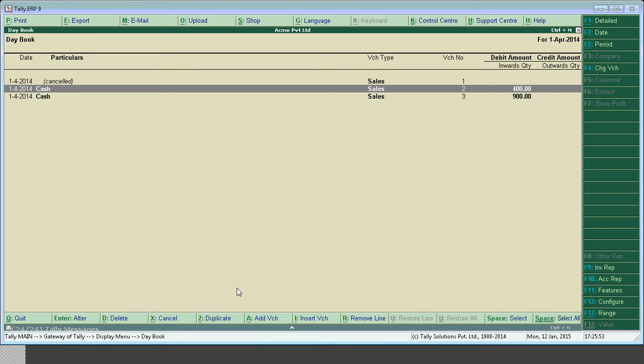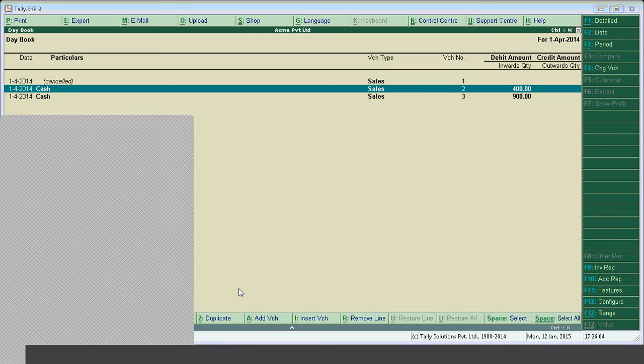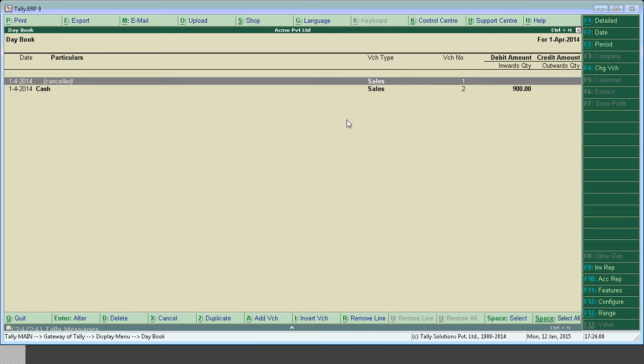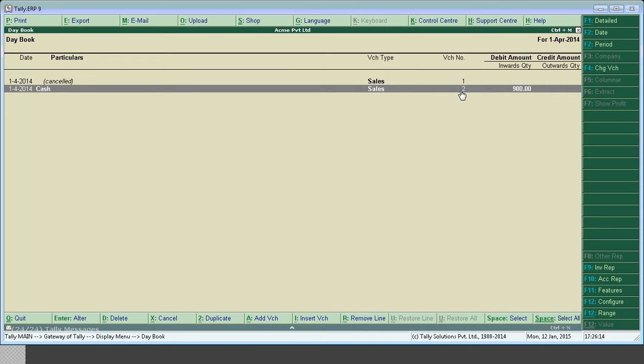I find that in the voucher number 2 entry I have made some mistake. So instead of cancelling, I select the entry and I just delete it. What happens to the voucher number 3 which we have already recorded? So the voucher number 3 is getting overwritten by the voucher number which is being deleted.